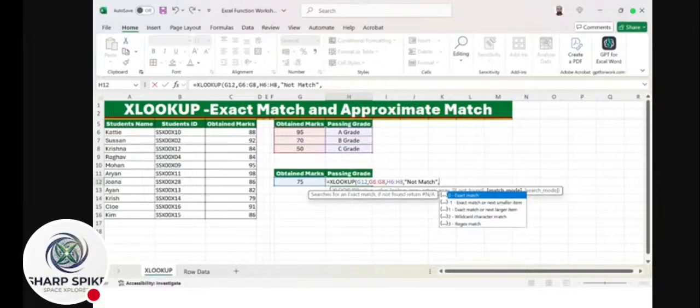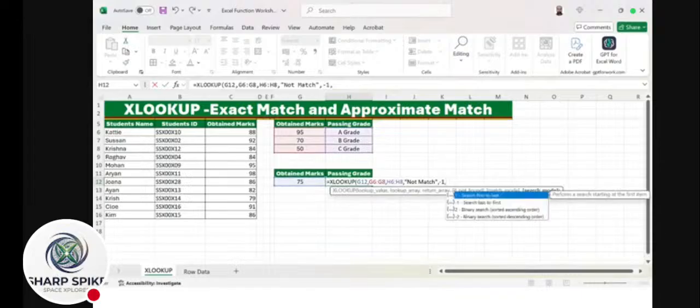This time it's asking to select the match mode. Here we have some options: -1 is exact match or next smaller item, +1 is exact match or next larger item. So we select the first, -1, comma, first to last.